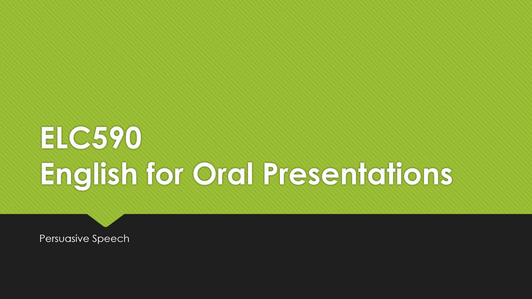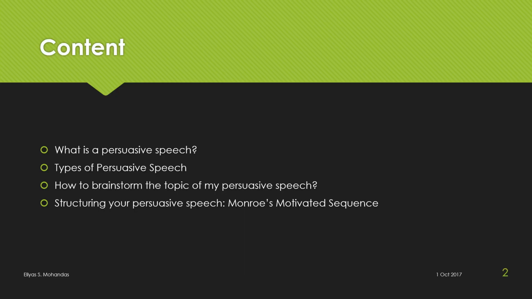So, for this week, I would like to discuss. Basically, this lecture is me explaining and discussing persuasive speech. And as you know, persuasive speech is your second speech, or your second assessment for ELC 590. So basically, we'll be looking at what is a persuasive speech, what are the types of persuasive speech that you can explore in order for you to brainstorm a topic, how to brainstorm the topic of your persuasive speech, and how to structure your persuasive speech based on Monroe's Motivated Sequence.